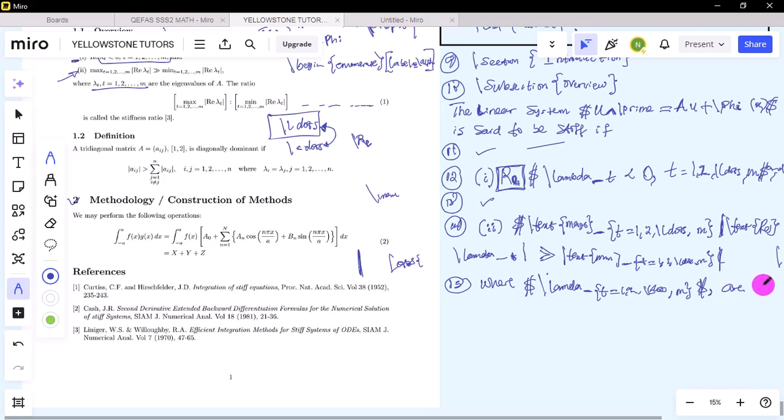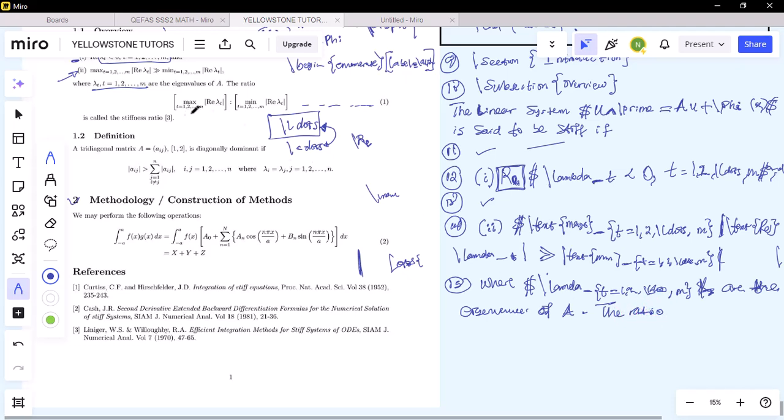I don't think there's a comma there. There's no comma, so you can remove this comma. Eigenvalues of A.